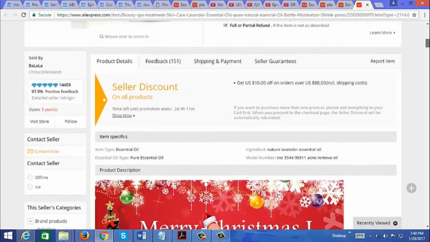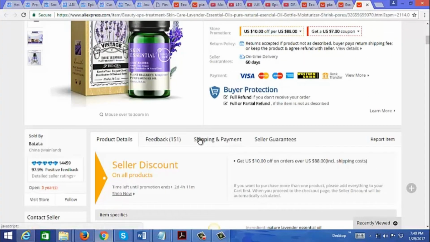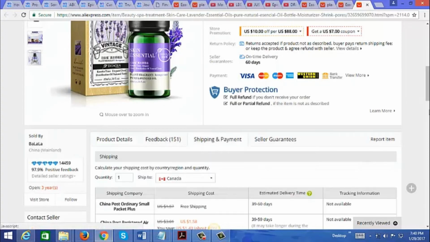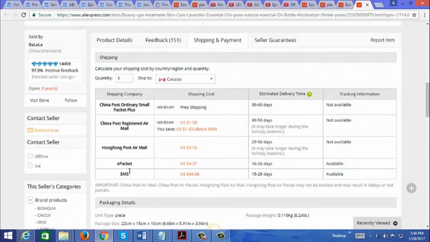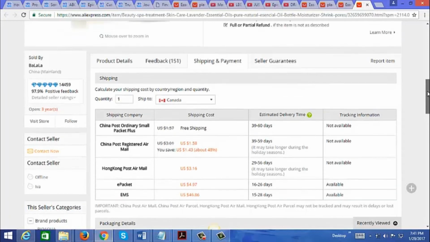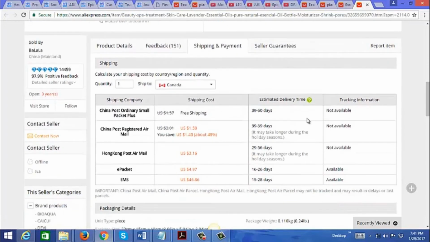Okay, and when you're buying something from here, you want to make sure that they have e-packet available, and that's e-packet right here, because it's a cheap way to ship, and also the fastest way to ship for smaller items to North America, because most of these sellers are based in China. And one thing you'll notice here, for estimated delivery time, it's 16 to 26 days for e-packet.